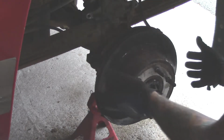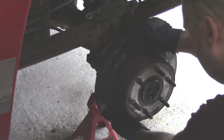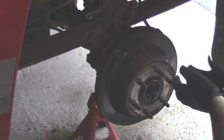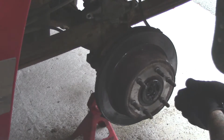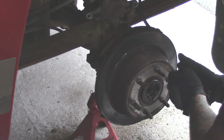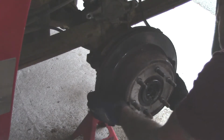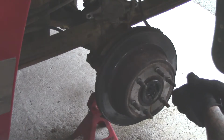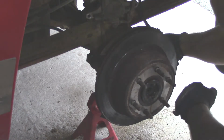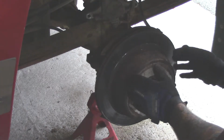Alright, break time. Not coming off. What to do? Like the parking brake is on this wheel, but I can guarantee you, as far as I'm concerned, it's not on. If there's anything prematurely activating it, I am not aware.